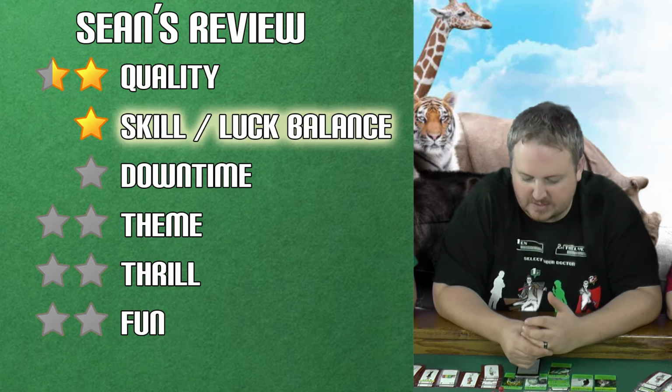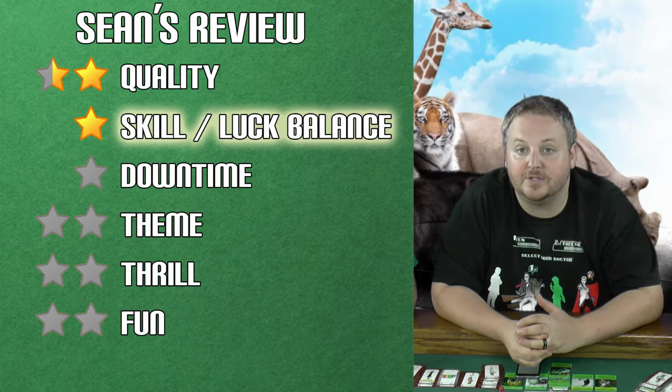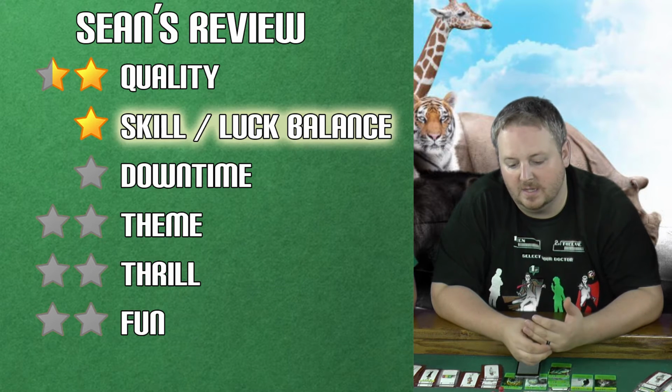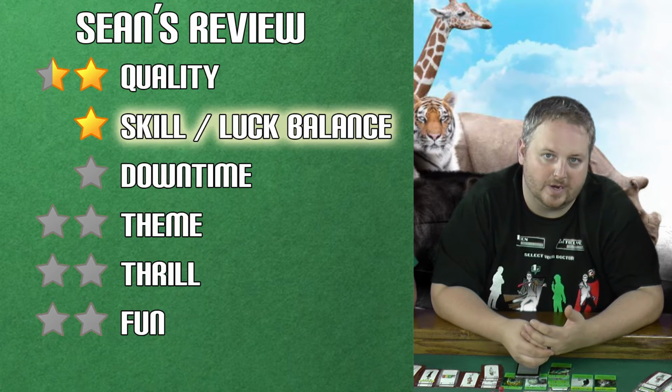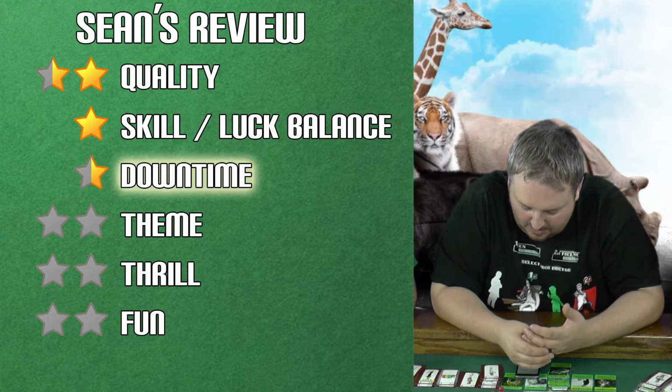Good balance of skill to luck, 0 to 1. I actually gave it 1. There's a lot of room for strategy here, which is really cool to see. And that makes sense. If its parents are Zoophoria and Agricola, you're going to have innate strategy in this game.